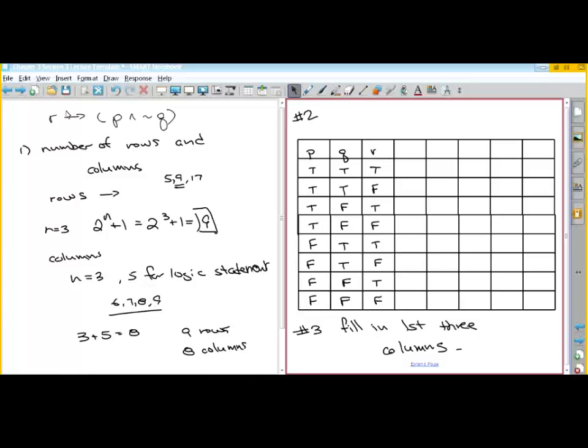Okay, now the next thing we do is we take this logic statement and we put the logic statement in these 5 remaining columns. So we start at the right. So what do we put in this column? Well, that's the second thing. What's the first thing? Ignore this because this is going to be a repeat. R. Okay. What's the next thing we do? That negation thing, right? Yeah, the negation.